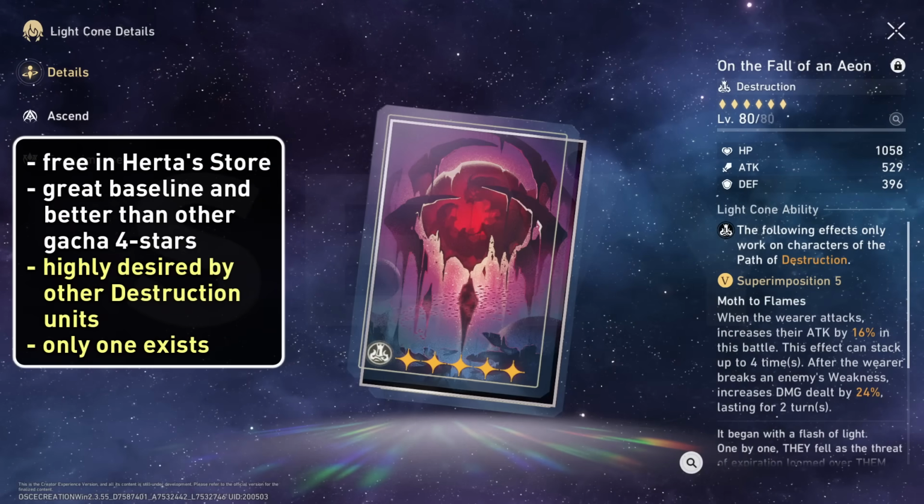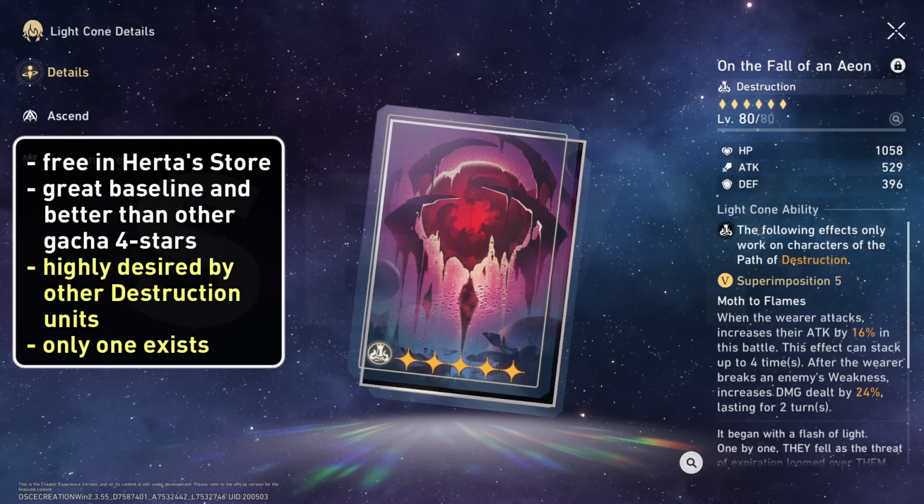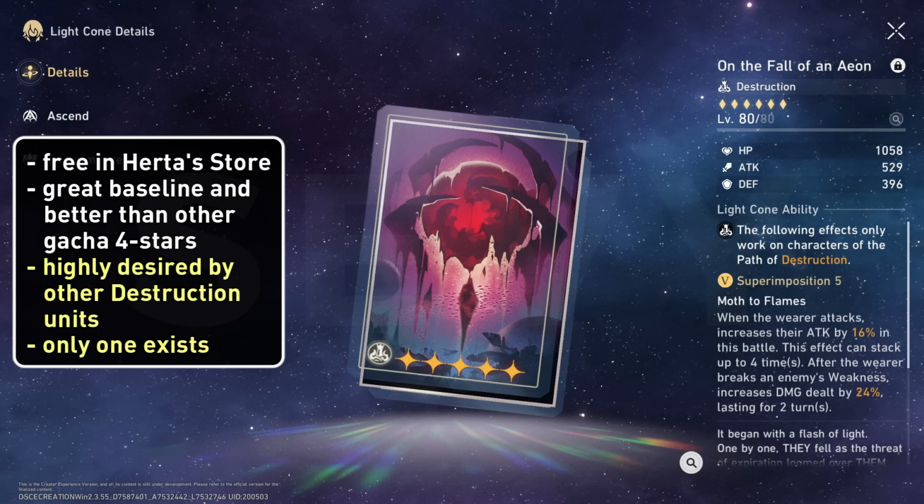The free but very good baseline option is the Fall of an Aeon from Herta's store. You can max superimpose it for free, and it generally outperforms all other 4-star gacha options. However, it's also desirable for other destruction units, so if you don't have that many light cone options, sharing it can be a problem.